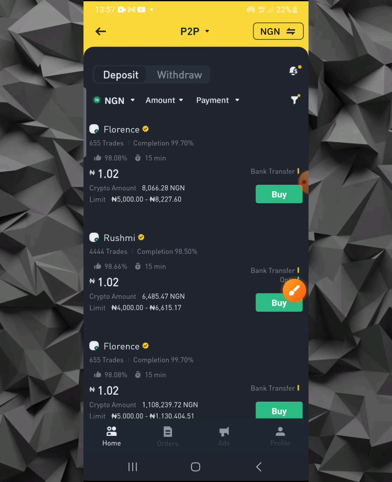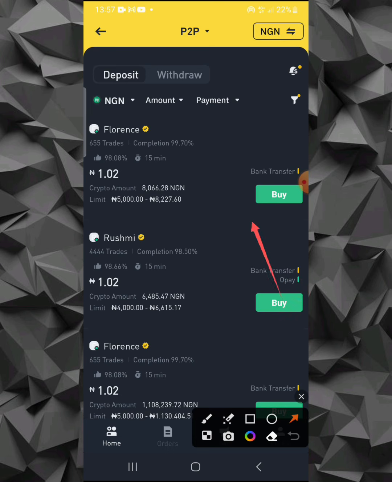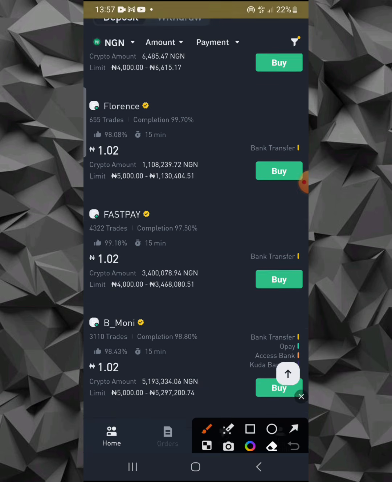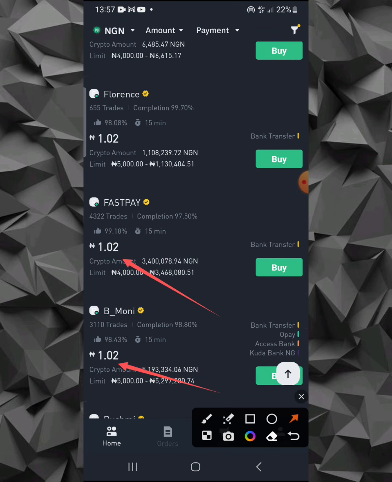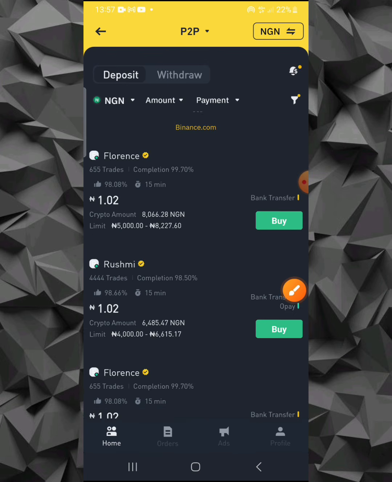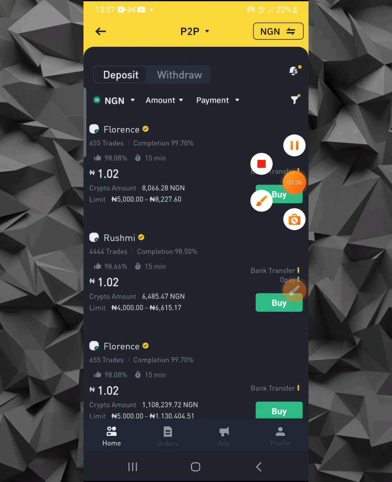Since you want to fund NGN, a good method or a good way to get your NGN is to also buy NGN from P2P. Okay, you buy your NGN from P2P. But right here, if you're going to be buying directly, you can see this merchant rate right here. If you want to buy NGN directly on the P2P, let's say you're going for any one. I don't need to filter any side. Let's just say I want to go for this first one, because the first ones are always the cheapest.